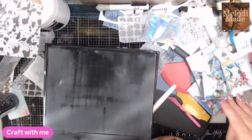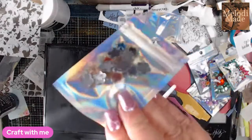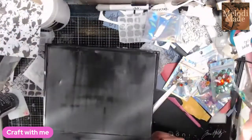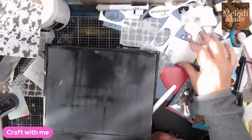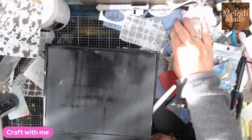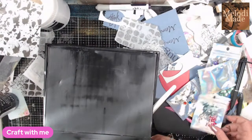So I have these flower type ones. And I can't find the butterflies because, as usual, I'm a mess. My room's a mess. Everything's a mess. I'm going to clean tomorrow. Famous last words.